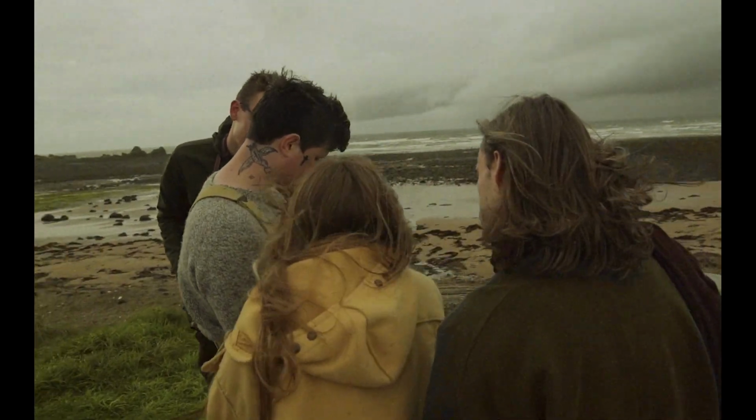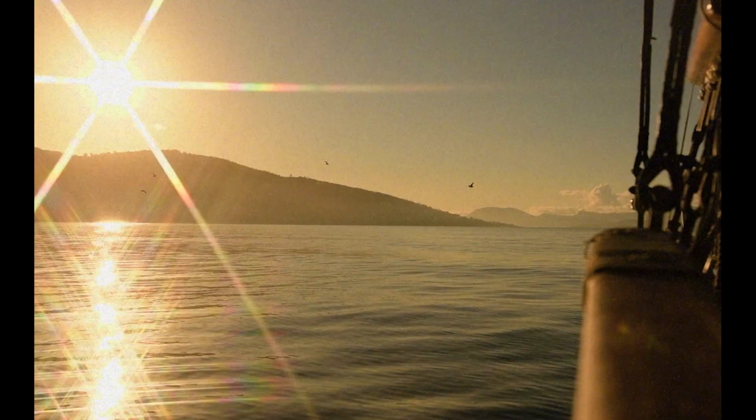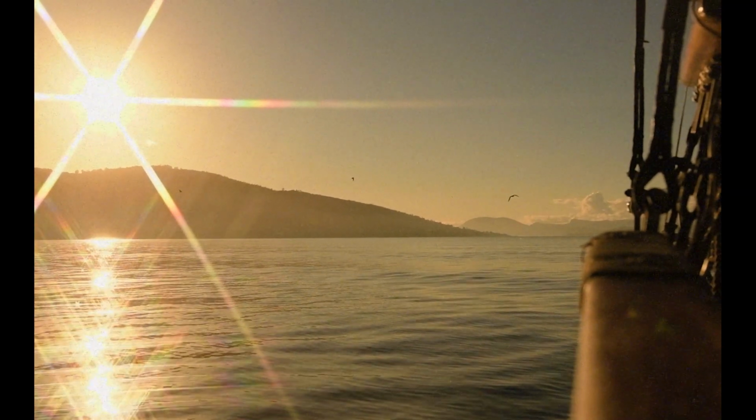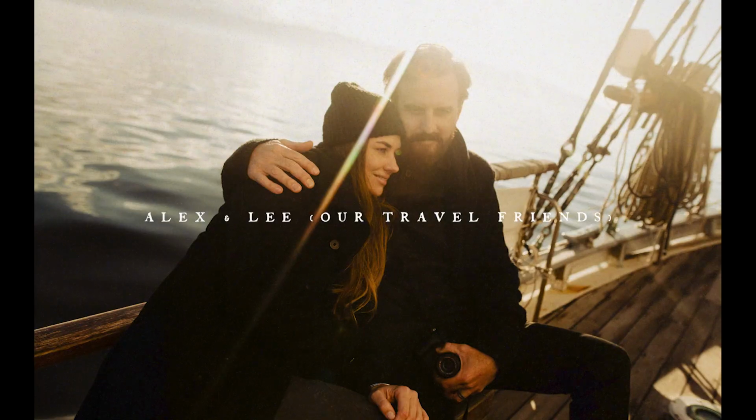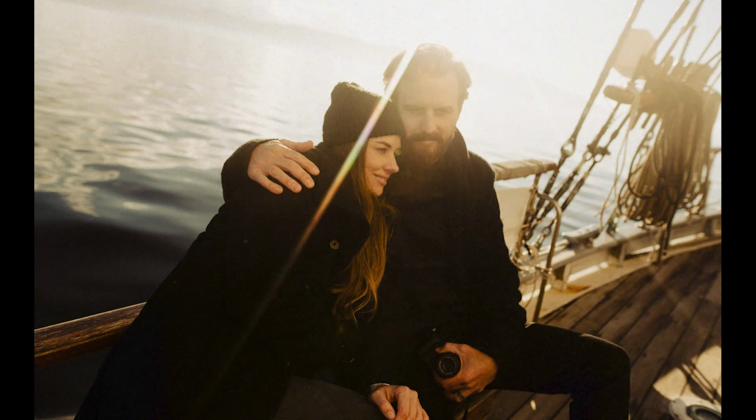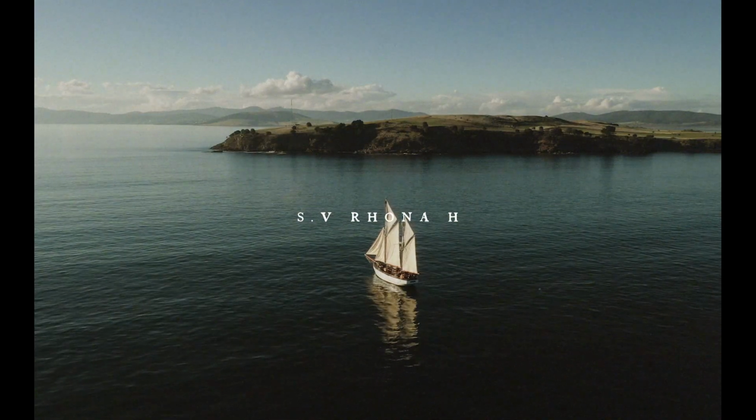What we did was we hired a sailboat for a whole day basically, and we photographed just for fun. This was something that Christian just really wanted to do, and we wanted to do it for ourselves, so we went out to the seas and spent a lot of time out there and saw seals and dolphins and everything.